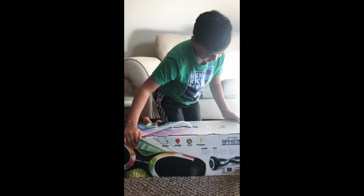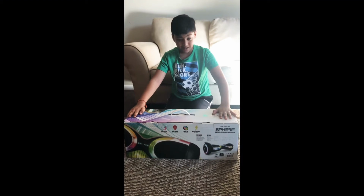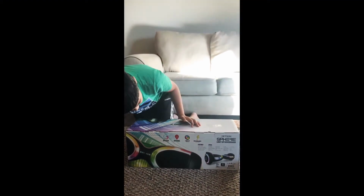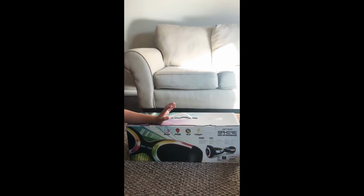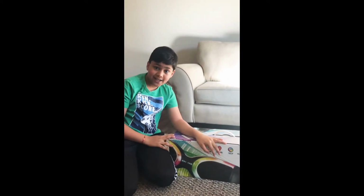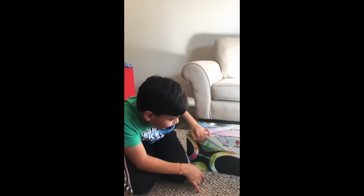A Jetson Spear light up hoverboard. Man, this thing is insane. I've actually already ridden one before at my friend's house, so I've kind of gotten experience with it. But let's see the features.